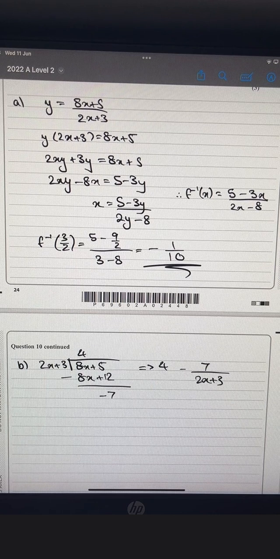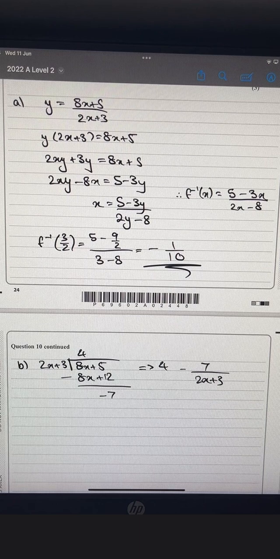And if I subtract that, I get negative 7 left over, right? 2x does not go into negative 7 because you've got an x term there. So that is my remainder. So 4 is the integer amount of times. You have a remainder of negative 7 out of 2x plus 3. The coefficient method is easier if you find that method easier, feel free to use it. This is how I did it, but whichever works for you, make sure you stick to that, all right?